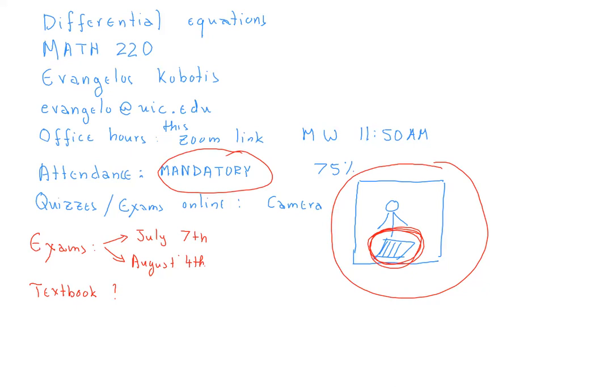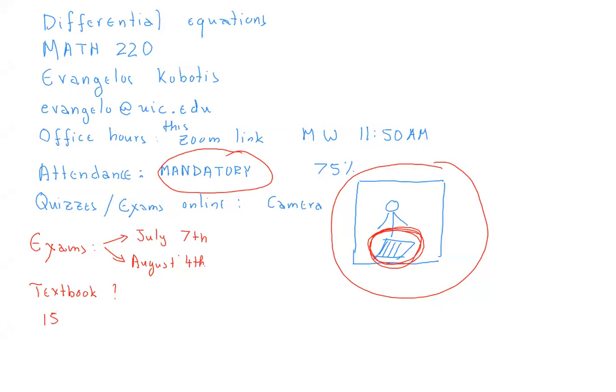Okay, so let me tell you how many I think I will give you. I think that I will give you a total of 15 quizzes during the summer. Okay, so why 15 and not a larger number? Well, sometimes we will not have a quiz, possibly right after an exam or something like that. So there are more lectures than 15, but I think it's fair to say that you're going to have 15 quizzes and 15 homework assignments.